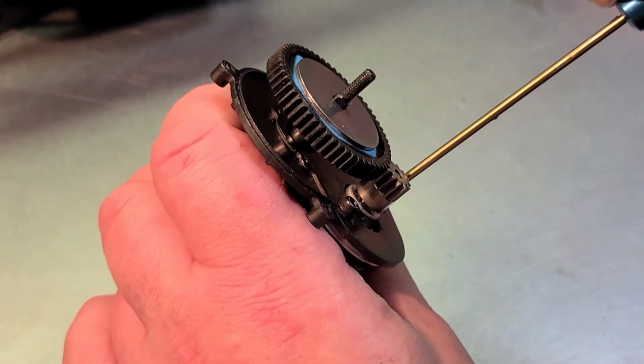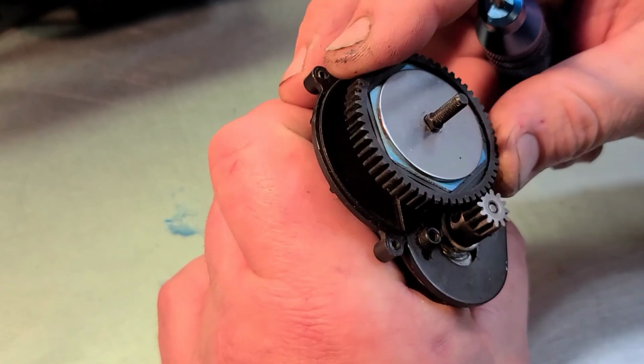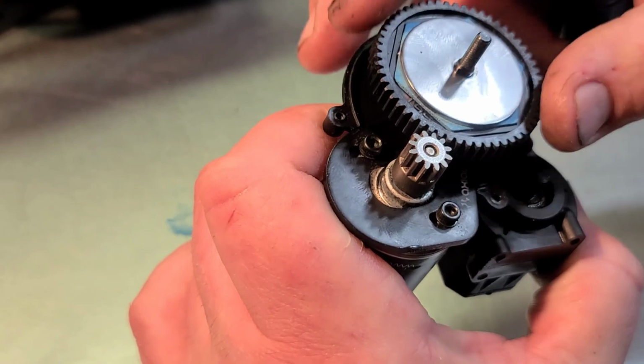Heavy Metal RC. Smooth as butter. Butter smooth. I like that guy. He's freaking awesome.